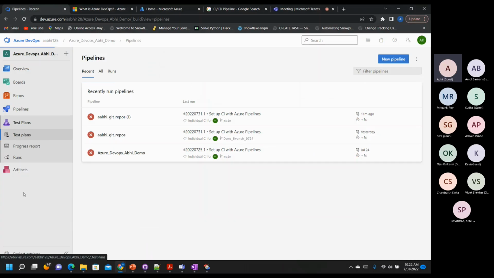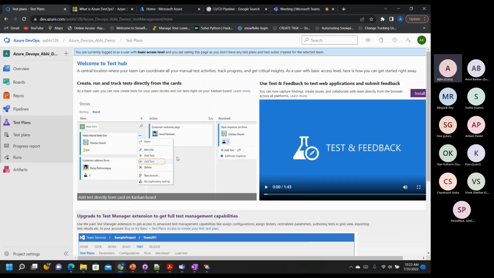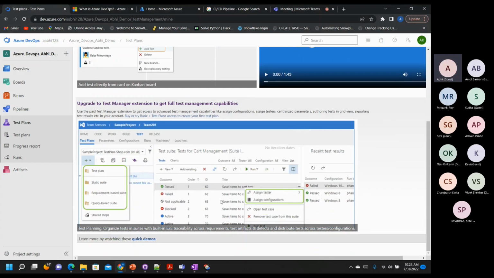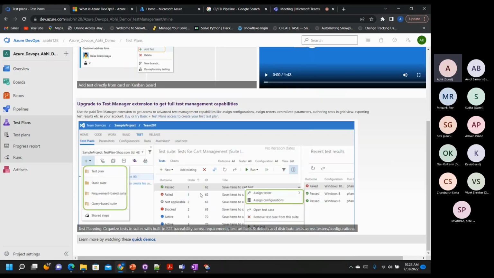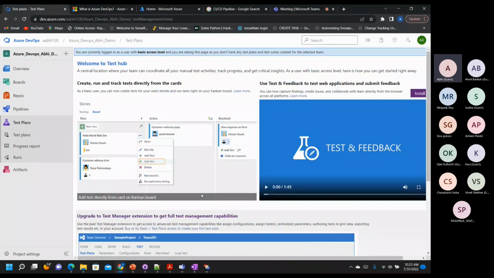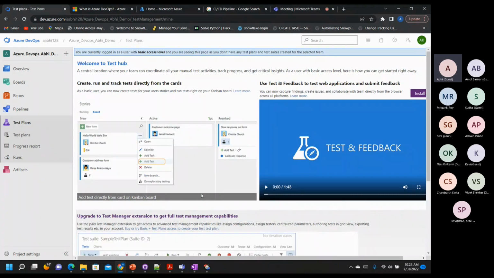If I go here and you want to create this test plan and everything, you can see here you have a test case suite. Let's say I go here and try to create a test plan. What you have to do is have the test plan created, and then attach your stories to the test plan. Similar to how we were seeing it in our code repo, in the test plan also you can say this particular test case and this particular test plan is attached to this story, and once you run that, you can mark it as fail or pass and so on and so forth.